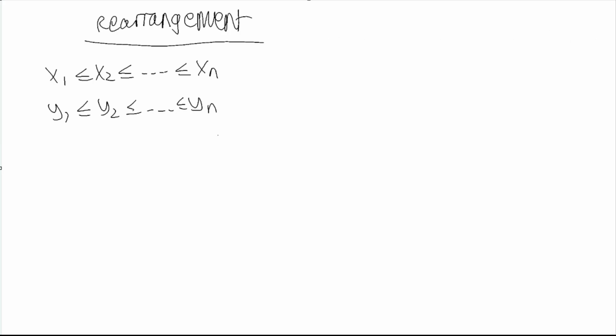Well, we'd expect that we can just work greedily, where we can just pair the largest ones with each other and then just keep going down the chain. So we would expect by our intuition that the largest possible sum is x1 y1 plus x2 y2 plus all the way to plus xn yn. And this intuition is actually correct. And this intuition is called the rearrangement inequality.